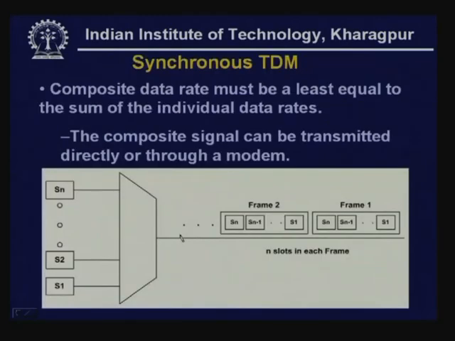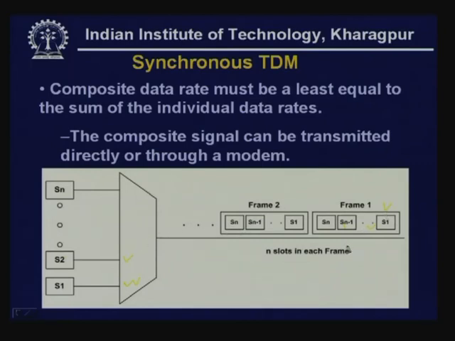So, let us see how this is being done. Say here you have data coming from source 1, source 2, source n. As if there is some kind of switch, you are taking from this source, then from this source, in this way you are taking, and we are creating a frame. As you can see here, in this frame, first we have the data from source S1, then from source S2, then source S3 and so on up to S n. After taking data from n sources, again it starts from source S1, as you can see here, the second frame is started, and then from source S2, then from S3 and so on. Then this is sent in terms of time. So, this frame is sent, then this frame is sent, and so on.